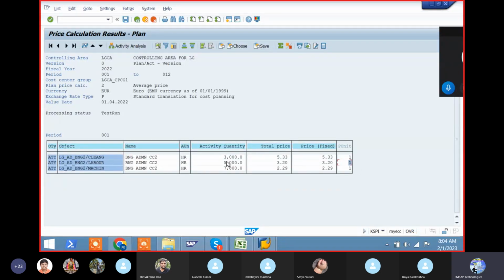Okay, you can note down cleaning how much? 5.33, labor 3.20, machine 2.29. Note down cleaning, labor, machine, this is the price.